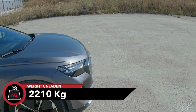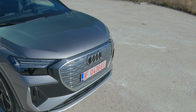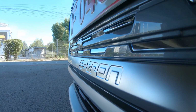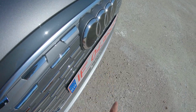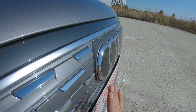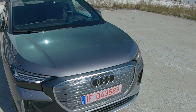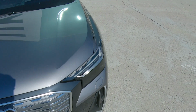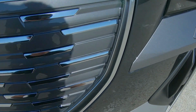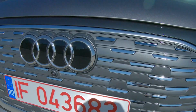So, what are we looking at? Well, the front end is unmistakably an Audi, even though this grille is completely closed off. No air goes through there whatsoever. And even the Audi logo, if you look at it from an angle, you can see that it's not actually a 3D logo, although it kind of looks like it. This is where this car hides some of its sensors. You've got some fake vents here. Not sure what the purpose of this is, other than to hold the parking sensor. Air does go through here though, through this lower part.